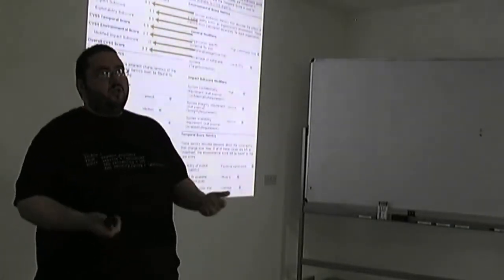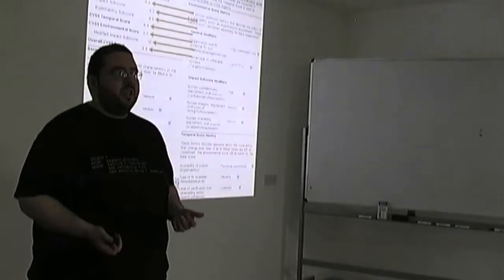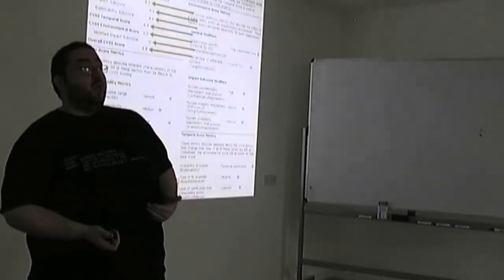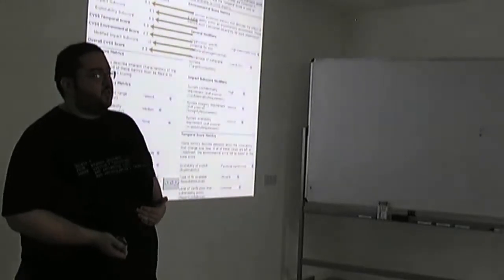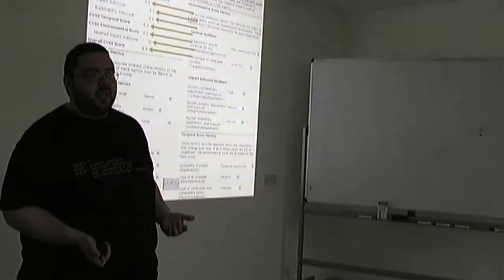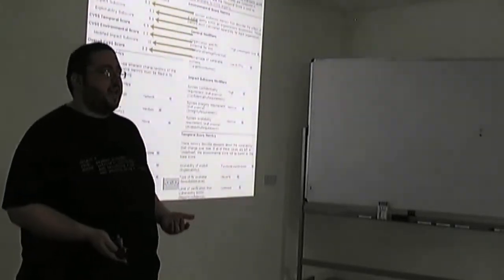Now, I don't use CVSS very much, so I really couldn't tell you what 2.2 means. What I could tell you, though, is what 2.2 as a score in terms of risk means in reality. It means that that's never going to get looked at. And I'll show you why in a second.